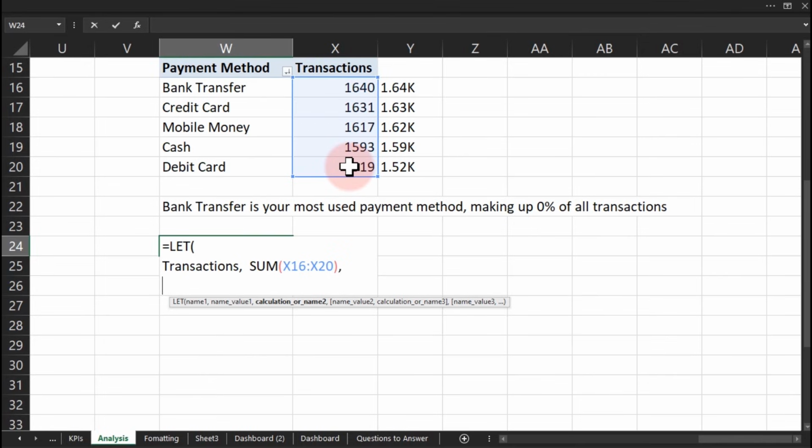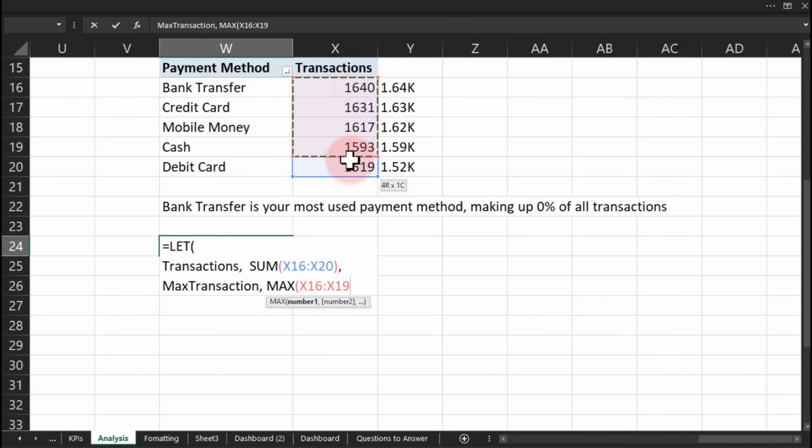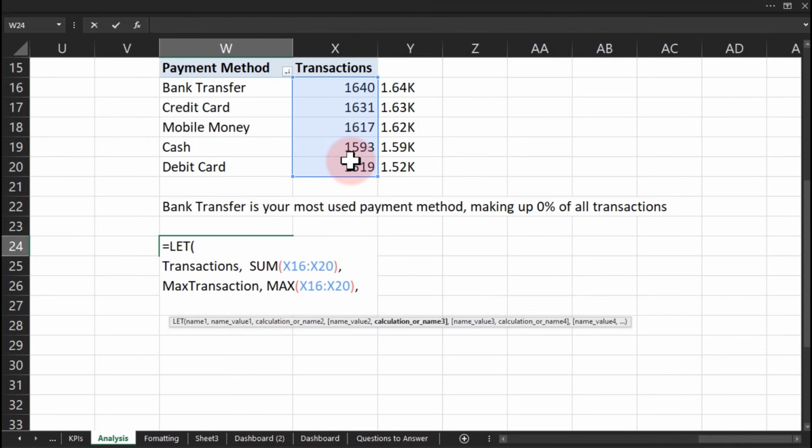We're going to actually extract the max from here. So how do we do that? So to extract the max right now, I'm going to do max transaction. So put a comma here, use max, and retrieve the max value from here. Then we have saved that as well. Alt Enter again into a new line.